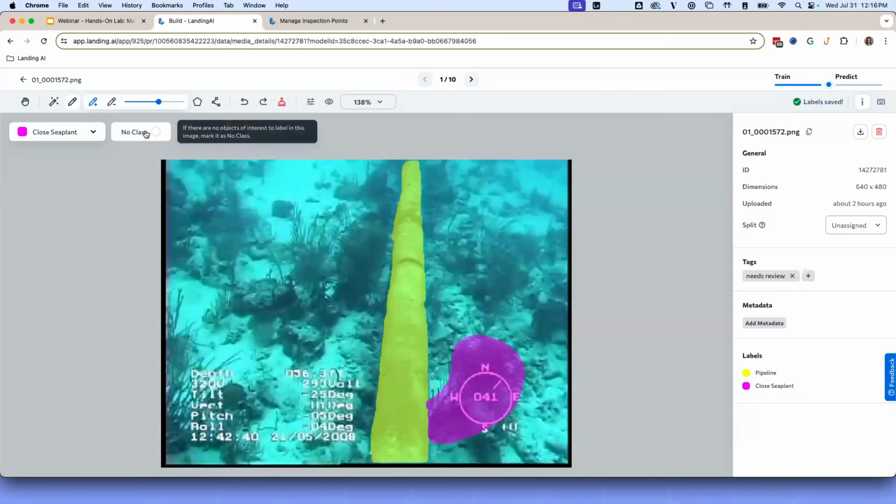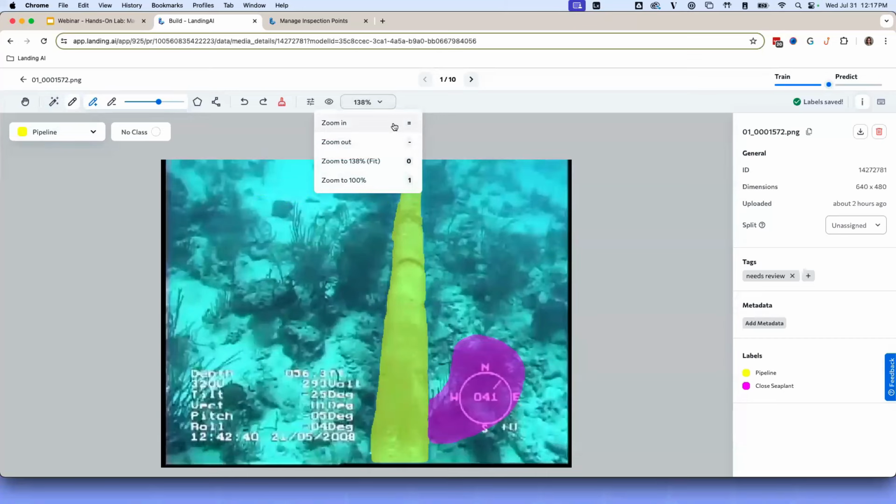Control Z is often one of my favorite quick shortcuts in the platform, just to undo any last action. In this case, I don't ultimately want to do that, so that's great. But then it's also very helpful to come in and refine edges of what you're working with by using the minus here. And now I can come back in and adjust. You can see it sort of connects the dots when there is overlap. So again, you can move through this process pretty rapidly, especially depending upon how well the smart labeling capability is available. And of course, it's also very helpful to zoom.